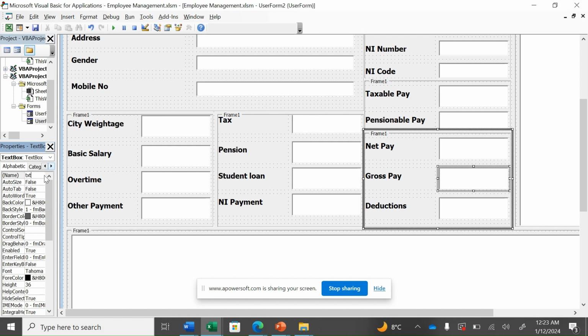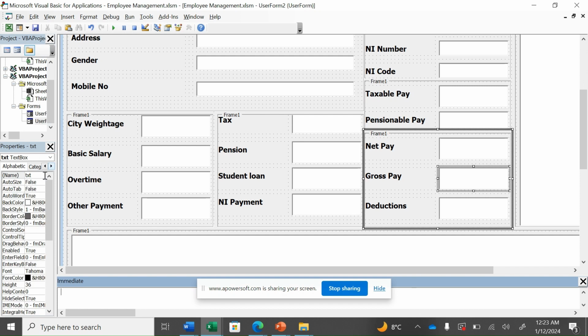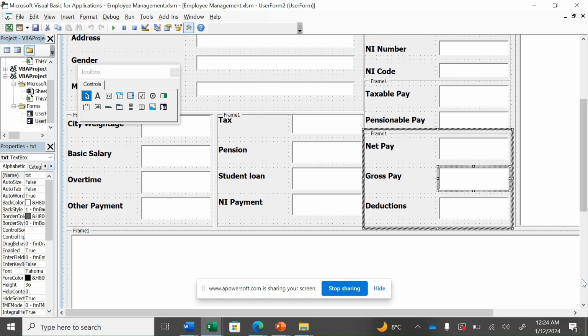Txt, and then I need to add G, and I'll be pasting.